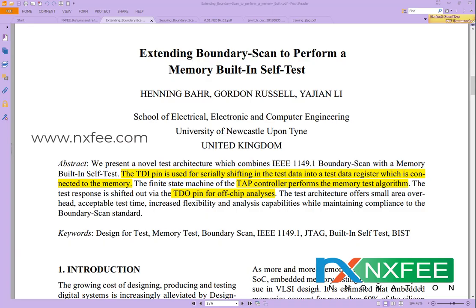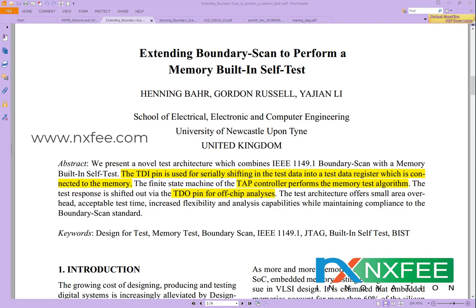Normally this JTAG is used for checking interconnections and logic blocks, but its infrastructure can also be reused for memory testing. This is important because it avoids adding a separate MBIST controller and instead uses the built-in JTAG registers for test control and data compression. By integrating the memory testing into this JTAG, we reduce the hardware overhead, simplify the design, and make the test procedure more flexible and programmable.